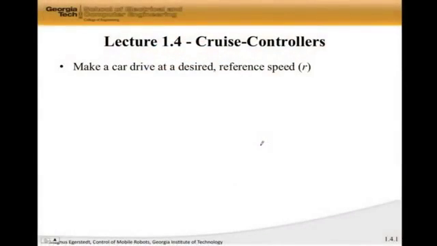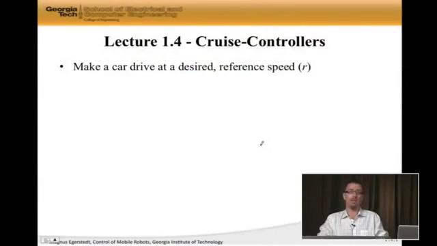So now that we have a way of describing dynamical systems with differential equations in continuous time or difference equations in discrete time, let's see if we can actually use this to do something interesting with robots. And let's start with building a cruise controller for a car. The cruise controller's job is to make the car drive at the desired reference speed.